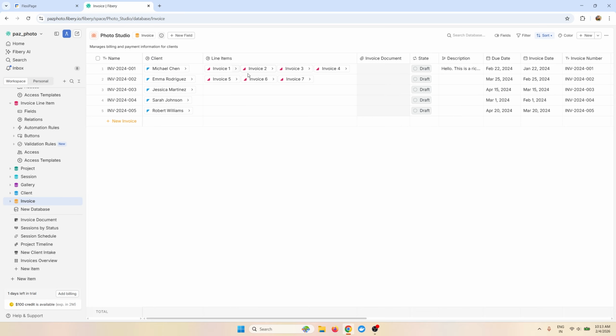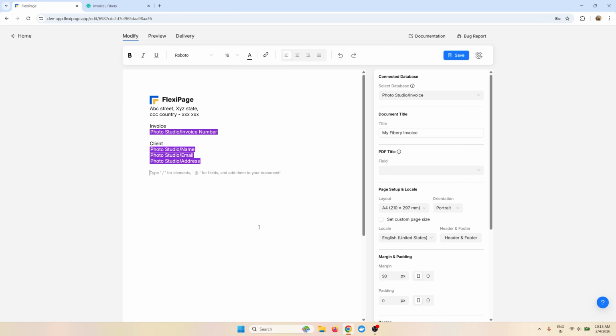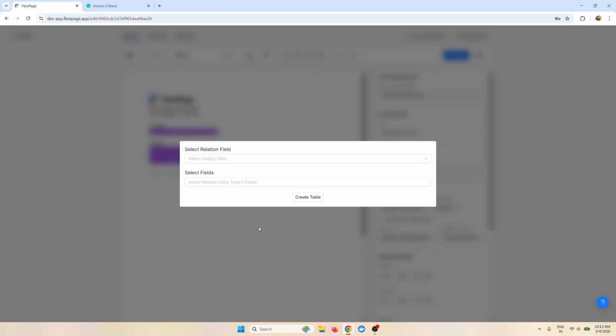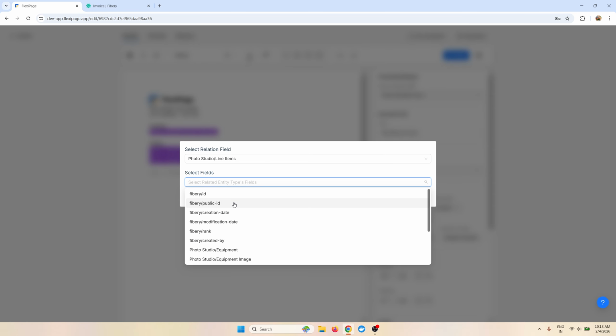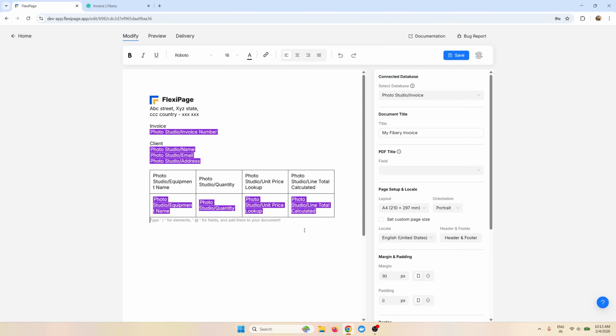So let's list out all the line items here. Listing out line items is also very easy. You can type / to access components, and you can choose this component called dynamic table, and you can directly select which relation field you want to convert into table rows. So in here I'm going to choose equipment name, equipment quantity, unit price, and total price.